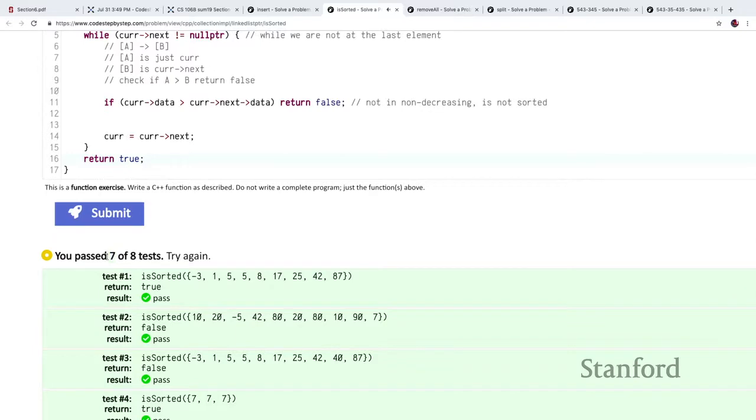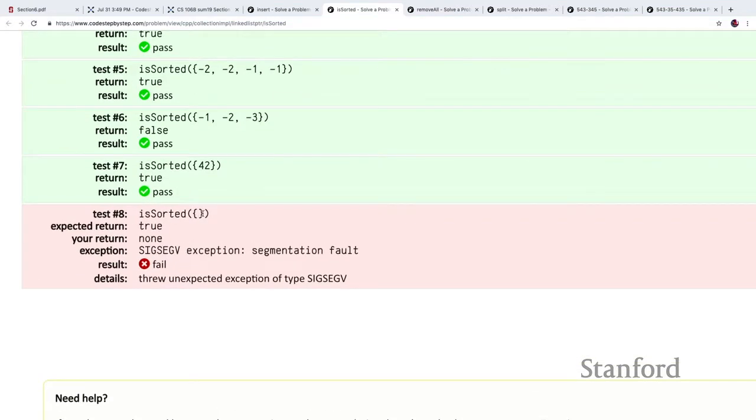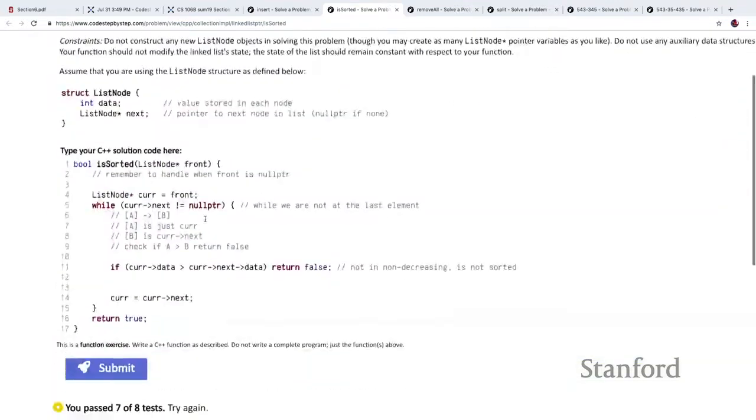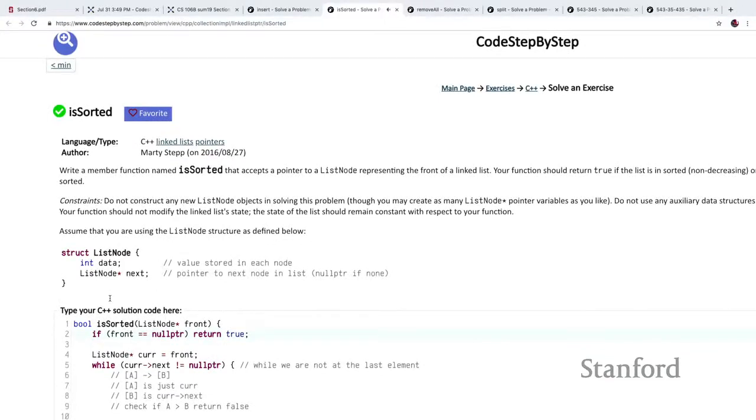It fails one case, and that one case is exactly the case you mentioned, which is, what if our list over here is the empty list, which means we have the null pointer. Oftentimes in linked list questions, you will have to do that check separately in the front. So here we would say if front is equal to null pointer, then return true. Yay. All right, any questions at this point? Okay, let's go to the next question.